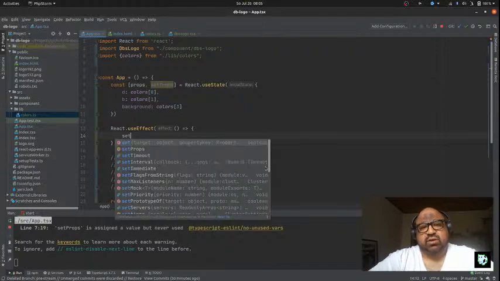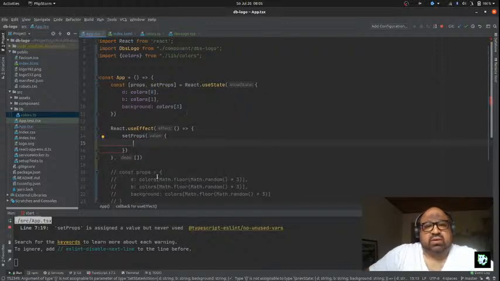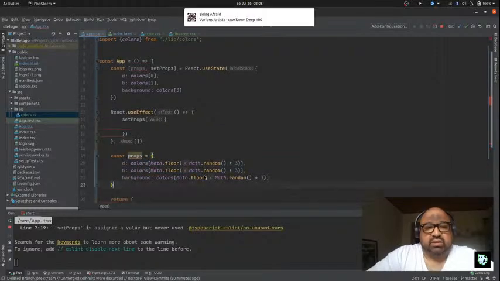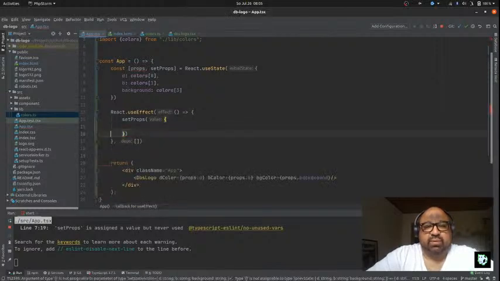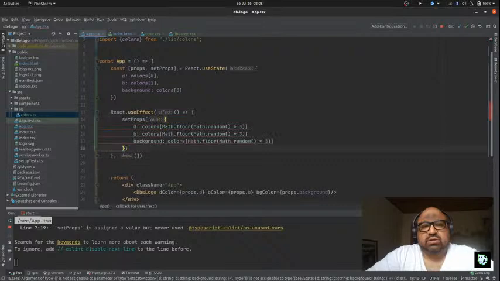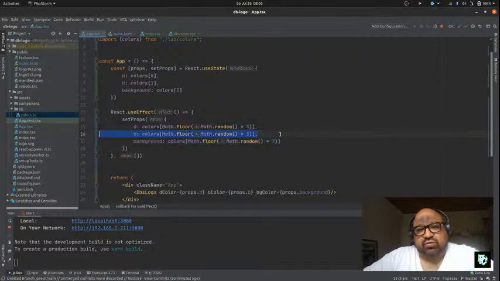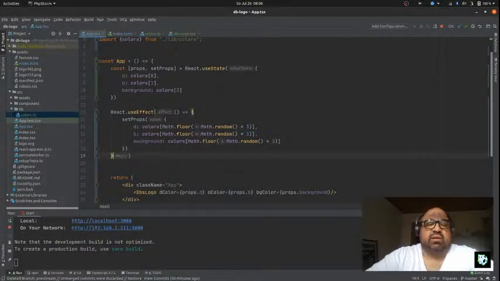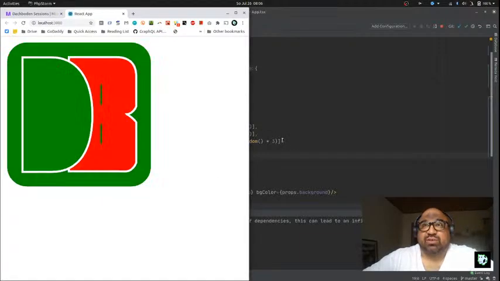So in essence, we're going to go set props. And we're going to feed it this new, well, it's not new, it's the old thing that we were using. Oh, wait a minute. Already have an object in there. Okay. So now we're feeding this stuff. But let's take a look at how this behaves. So it executed once, right? Remember I told you that it'll do it automatically? If we just take it like that, infinite loop. No bueno, señor.